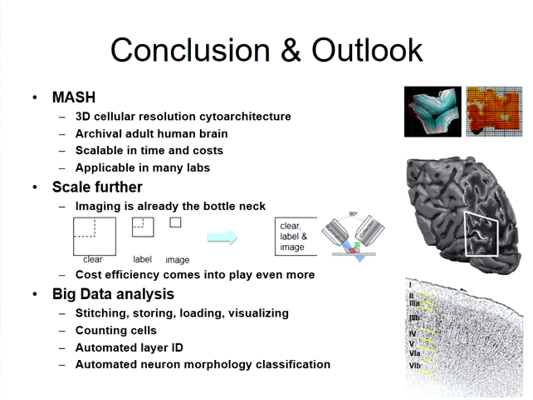In order to scale it even further, I have to say that imaging is already the bottleneck. The data that I showed you in the previous slide was done at the limits of what current commercial light sheet technology can do. In order to go even further, to clear, label, and image these entire pieces of tissue, we'll need some advancement in the light sheet microscope. Also, as we scale even further, the cost efficiency of alternative labels such as antibodies will come even more into play. And of course, just as is the case for BigBrain, as we produce these data sets, another thing that is definitely outstanding is the big data analysis of data like this.